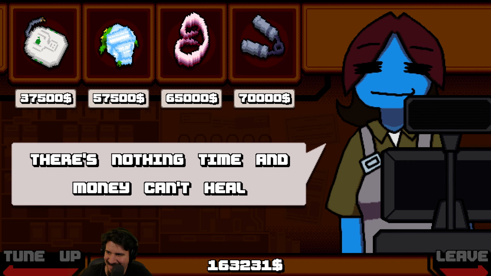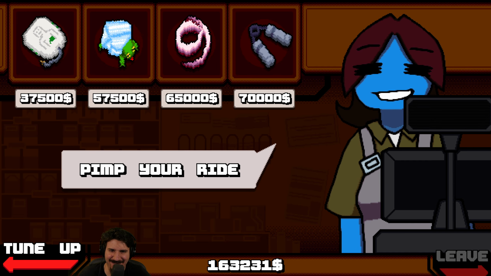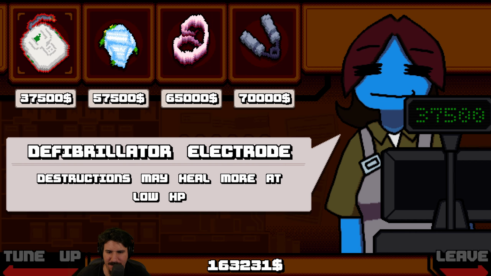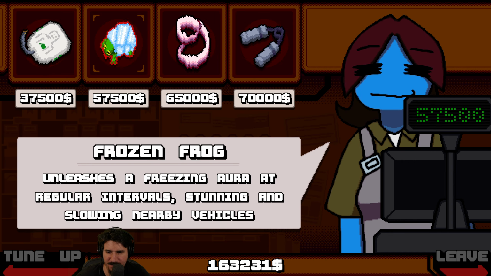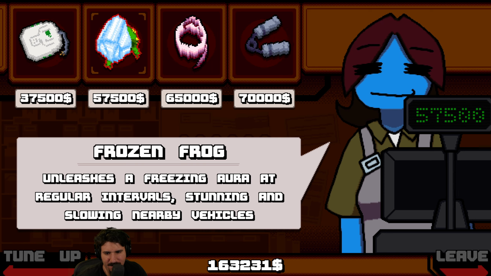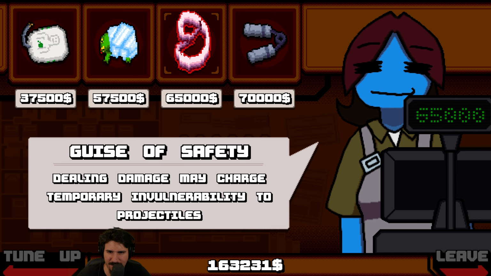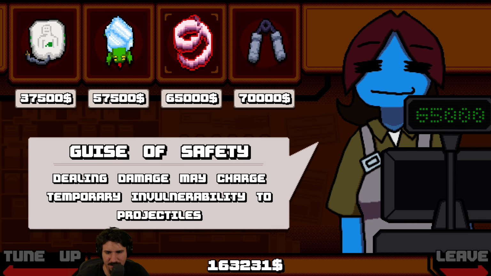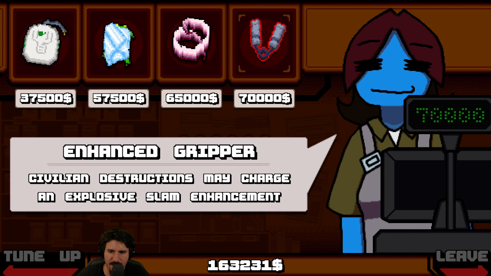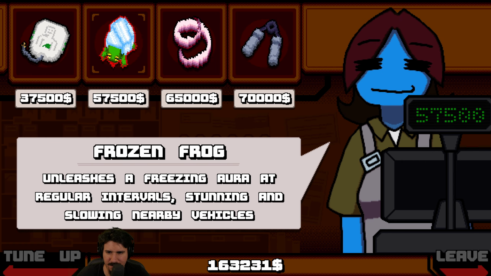You looked outside this morning and had the same feeling as a kid looking outside not seeing snow overnight. Yeah. Sounds about right. Defibrillator Electrode. Destruction may heal more at low HP. Frozen Frog. That's one of the new ones you unlocked. Unleashes a freezing aura at regular intervals, stunning and slowing nearby vehicles. Guise of Safety. Dealing damage may charge temporary invulnerability to projectiles. Enhanced Gripper. Civilian destructions may charge an explosive slam enhancement. I'm gonna do the Frozen Frog.